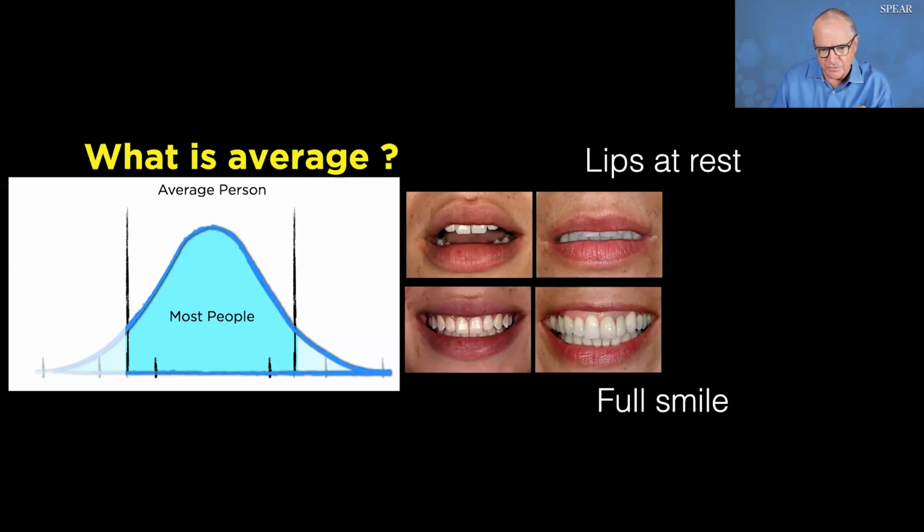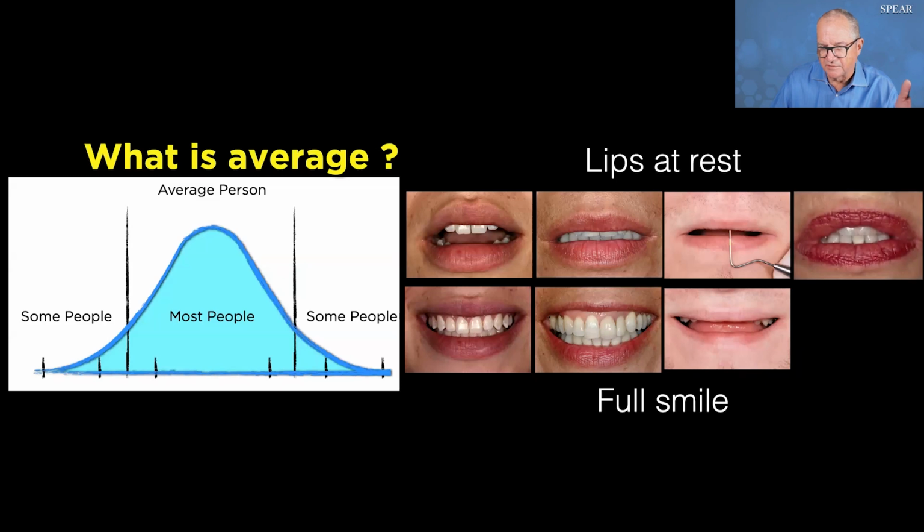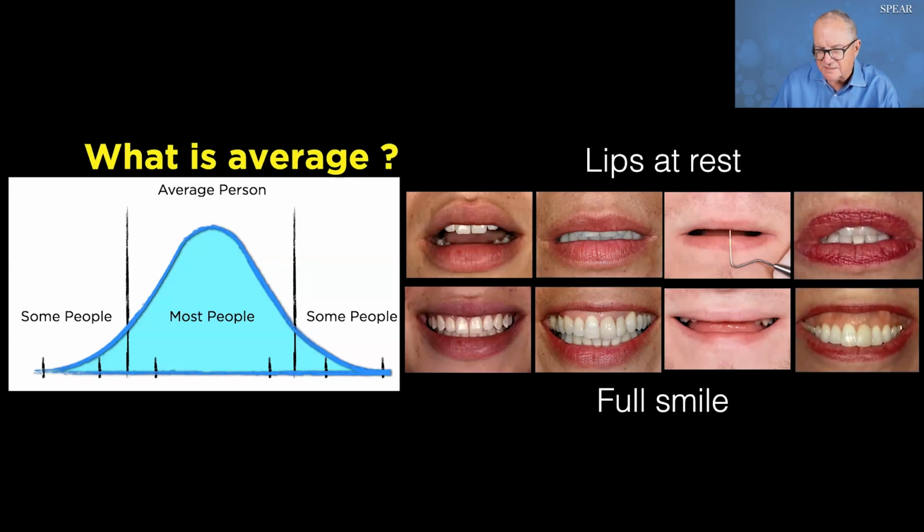So for example, the lip at rest of that person on the left, and then the full smile. She's 24, the one on the left, the person on the right is 50. They're both within normal limits, but they're very different looking smiles. And then you have some that are way outside of normal. So this is a 28-year-old guy. He shows 0 teeth, 0. Even when he smiles, he shows no teeth. And then here's a 60-year-old female, the other extreme, who has massive lip mobility.